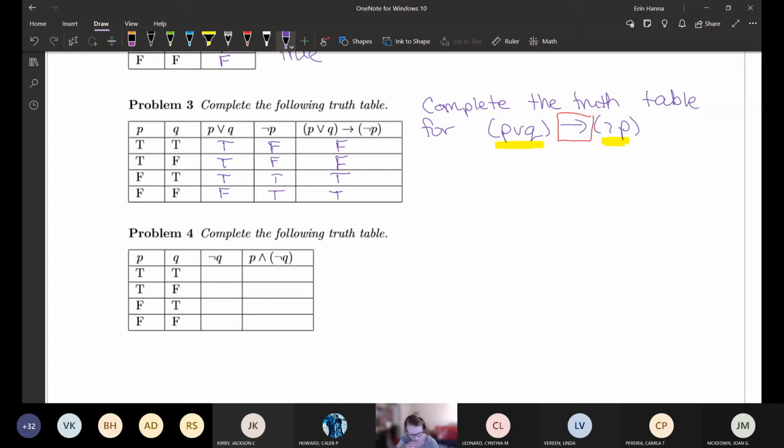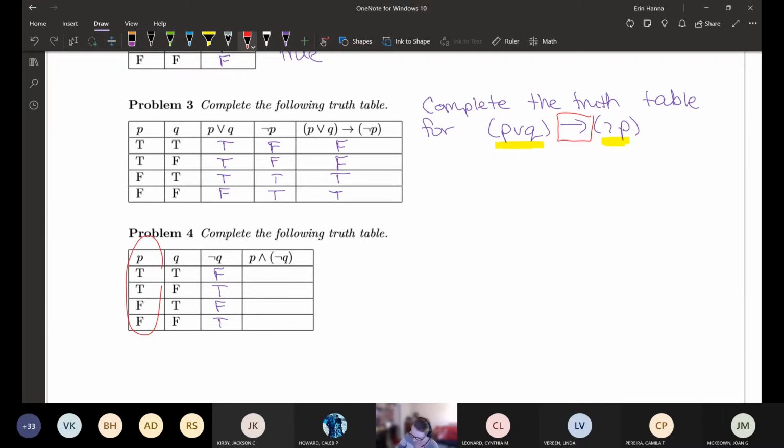All right, probably don't need too much time for that one. So let's go over this one. Someone told me they're done. Yay! So not Q. Be careful. Make sure you're looking at the Q column, not P. So you're going to essentially just do the opposite of whatever the original Q was. If Q was true, it's false. If it was false, it's true. And then we want to and them together.